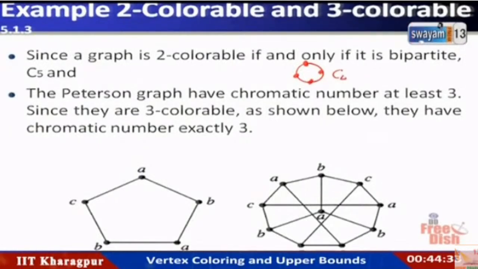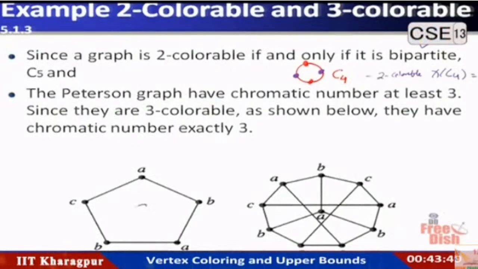So this is C4. It is 2 colorable, meaning we should be able to color this graph in 2 different colors. For example, this vertex is adjacent, so it cannot be red, so we turn it to the other color. This is also adjacent to red, so it is turned to the other color. This can be red, so these 2 colors are required. So this graph is 2 colorable, or the chromatic number of C4 is equal to 2. Hence this is a bipartite graph. So 2 colorable graphs are bipartite graphs.